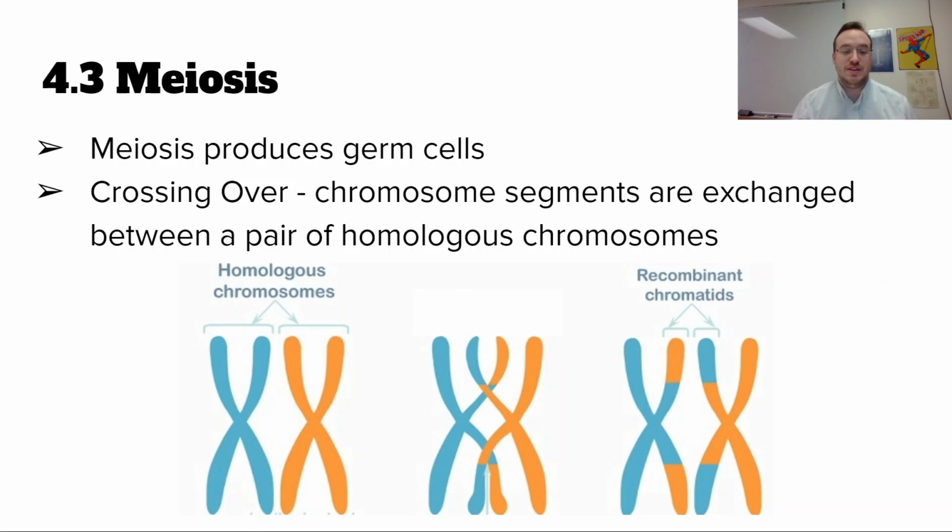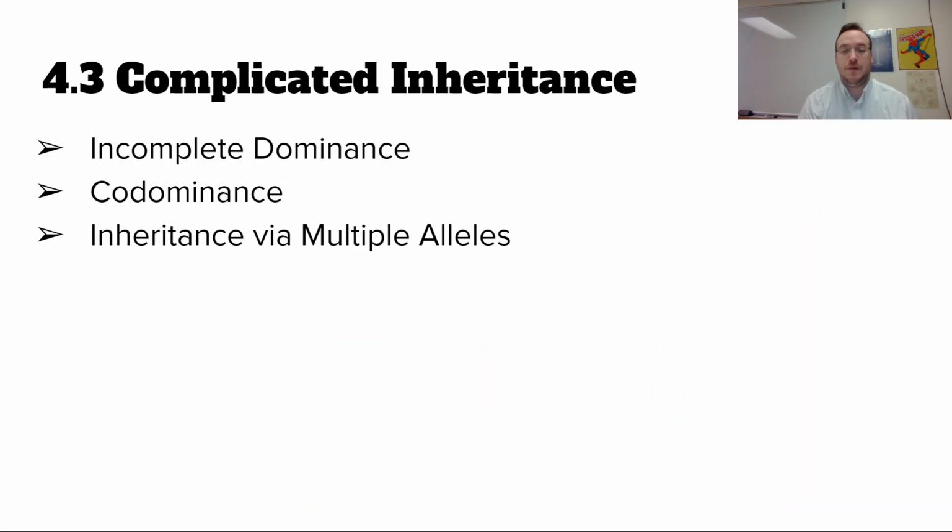You can see on this image, the diagram below, that these two sets of homologous chromosomes will overlap one another, and as they overlap, they switch. So you can see that the orange one now has blue parts on it, and the blue one now has orange parts on it. Right? And this allows you to look different from your siblings, right?